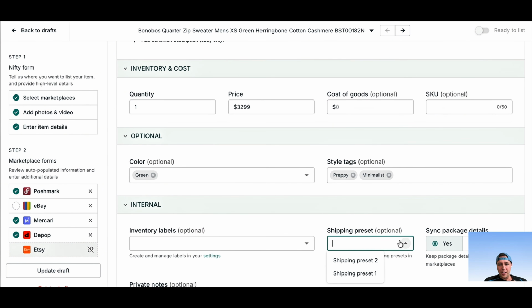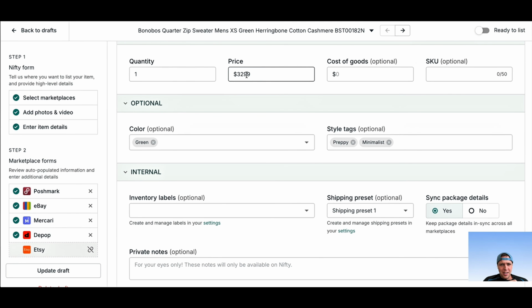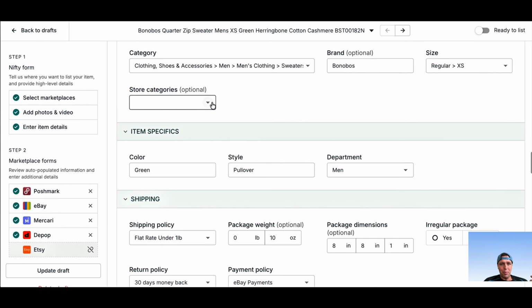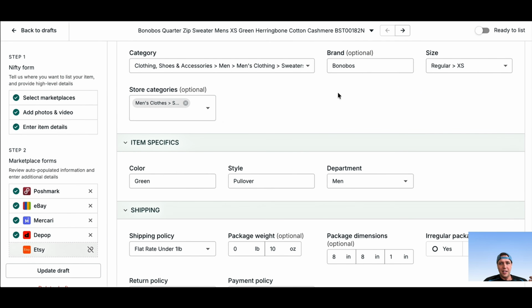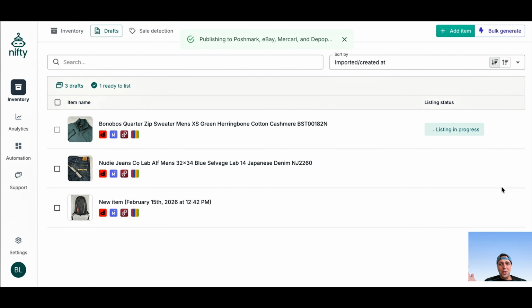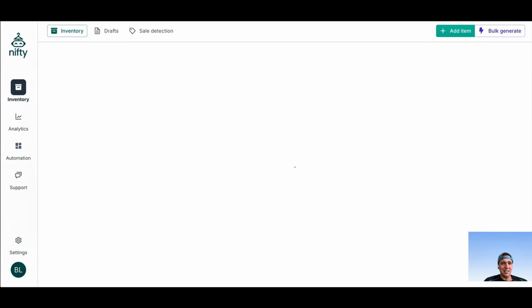And then again, this was really lightweight, so I'm going to do under a pound again. And I want $32.99. All right. Again, this is raw, y'all. There it is. Everything's done, other than I'll put up my store categories. It's going to go under sweaters. Done on every single platform, and list it. So there's no way I can list that item and cross list it on all platforms faster than that, plus enter in all the extra item specifics and everything. So good. We'll go back to inventory, refresh, and it's listed.